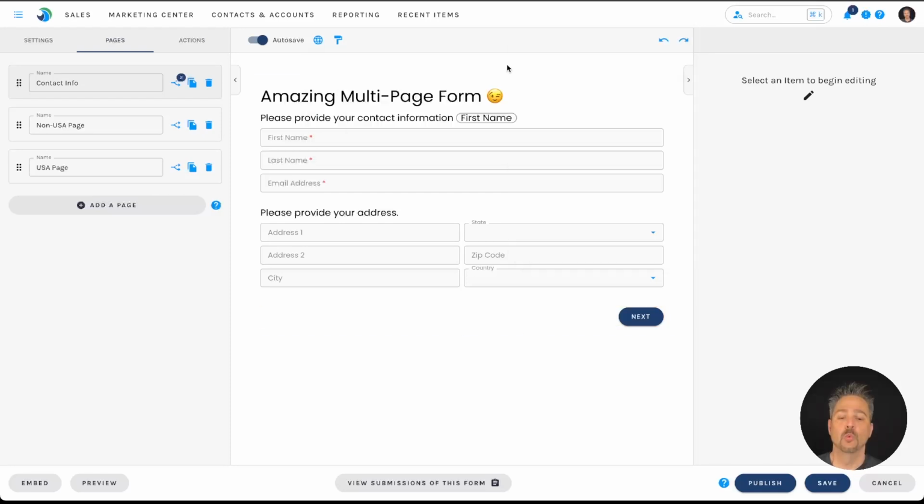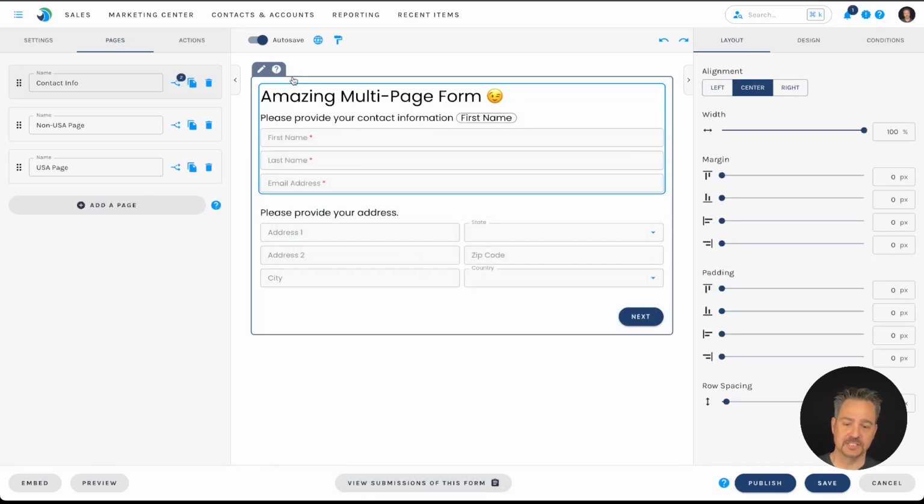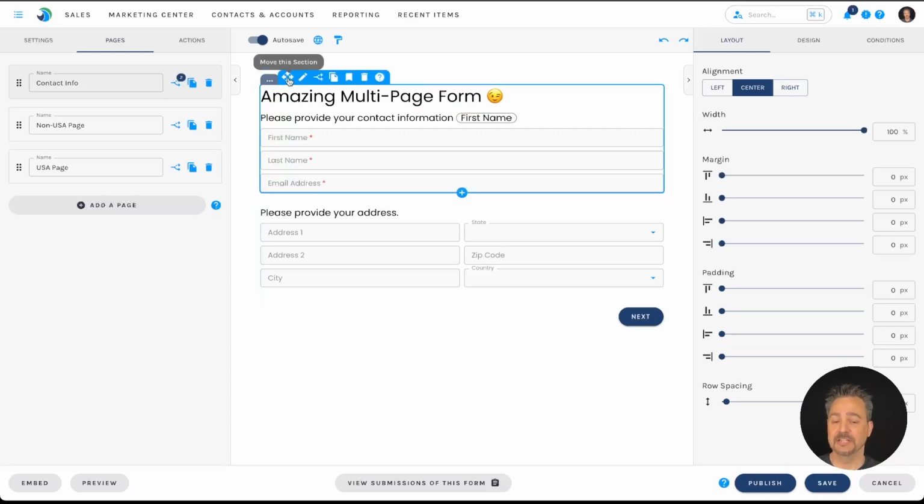It's really simple. When creating a form, you can use any number of blue sections that contain any number of green rows that contain any number of elements. And the elements, which I'll click to add, are extensive. I won't bother going through all this right now. Now, every one of these, I'll touch this section. You can drag and drop to move your section or your row or your element.